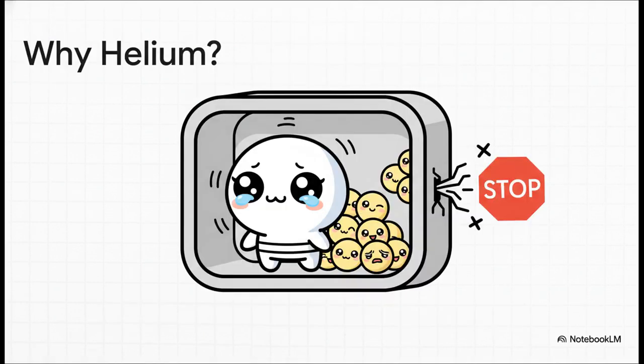So why helium? What is going on there? It all comes down to size. Helium atoms are the second smallest atoms there are. They are so incredibly tiny, they can actually wiggle their way inside the vacuum-sealed case of the MEMS chip. And once they're inside, they physically get in the way of the little vibrating parts, slowing them down until the clock just stops. The phone's heartbeat literally ceases.